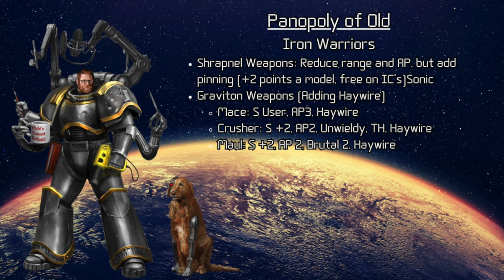Now, the other option is also pretty interesting, which is a class of Graviton Crushers, which are basically just power maces that all have haywire. The Graviton Mace is a power mace, essentially, but instead of any modification to strength, it's strength user, AP3, melee, and haywire. A Graviton Crusher is strength +2, AP2, melee, unwieldy, two-handed, and haywire. And then the Graviton Maul, which Blackshields will only be able to take in place of a Power Fist, is +2 strength, AP2, melee, brutal 2, and haywire.